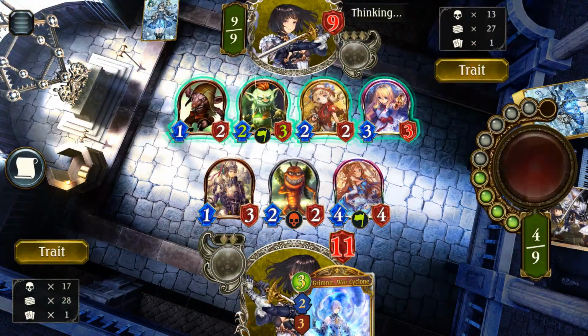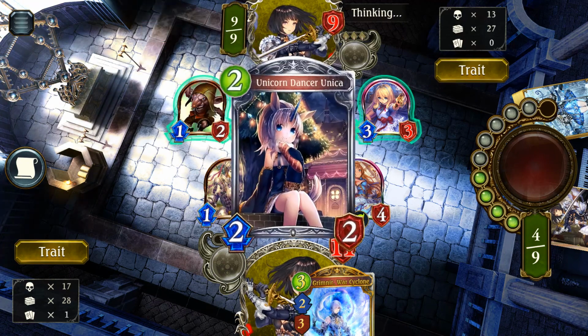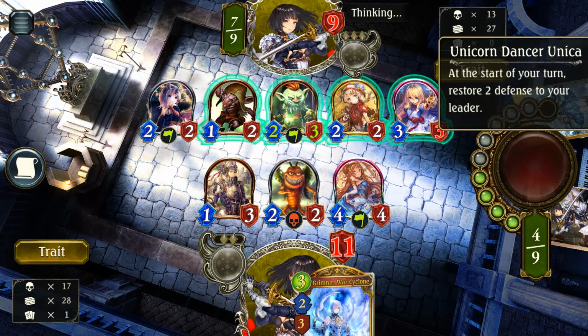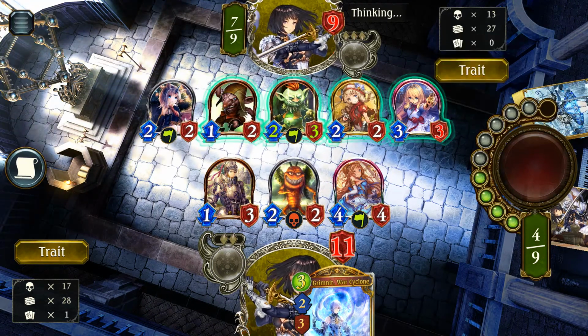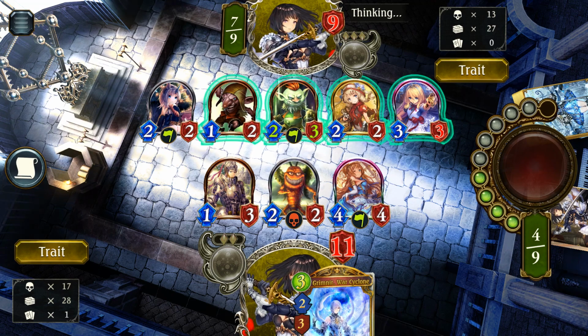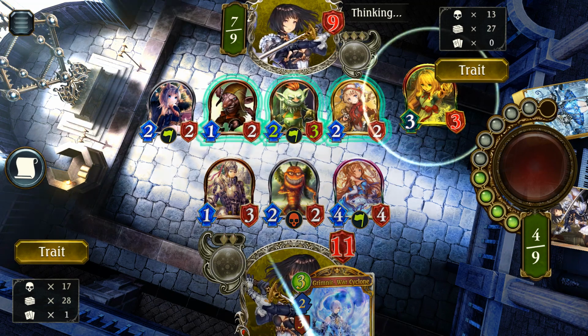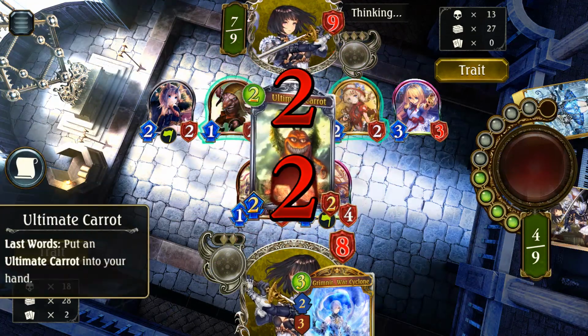Into 3, 4, 5, 6, 7, 8. Please don't draw something like Kiss of the Princess. Okay. That's fine. If he doesn't trade anything, we win. But I think he trades at least into the carrot, maybe? I might trade all of it. He trades into the carrot.